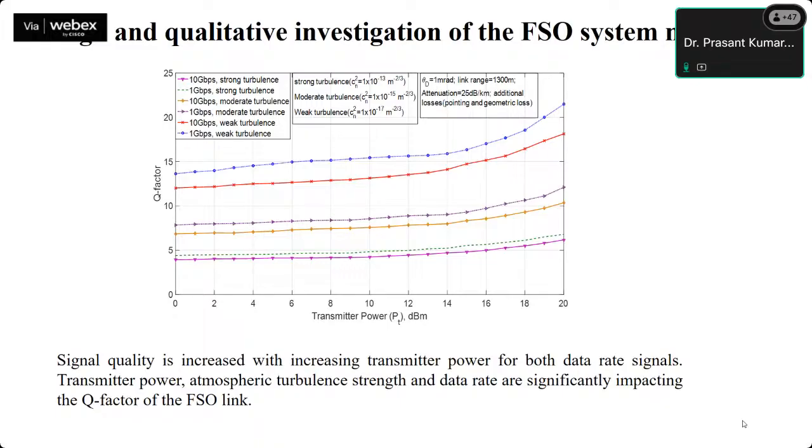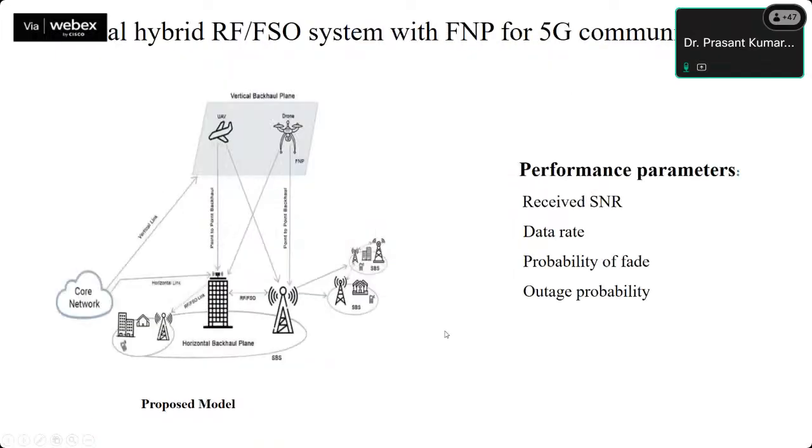However, the problem is that if you increase the power by too much, then there is a chance of nonlinearity effects. So there is a trade-off. What is the maximum power that we can pump, and what is the achievable Q factor? It will only work up to a certain upper limit of the power, and once you cross the threshold, one will observe that there are no further improvements. Rather, the link is suffering and going towards an outage scenario. So these are the points to be noted while varying the power requirement of such links.